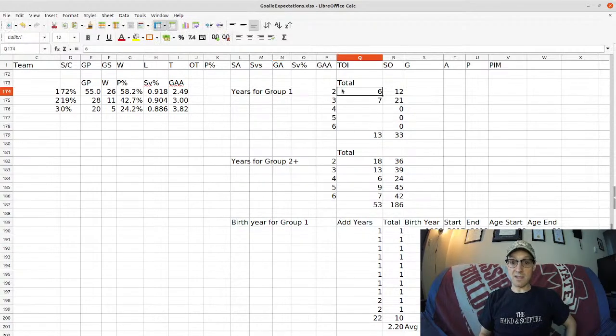And so as a result, what you see here is of the top tier, which includes 48 goalies, only 13 in total played at that level. 13 in total played at that level for 2 to 3 years. So these two blocks here, nobody else was for the rest of them. So of those 48, only 13 played 2 or 3 of their 6 seasons at that level.